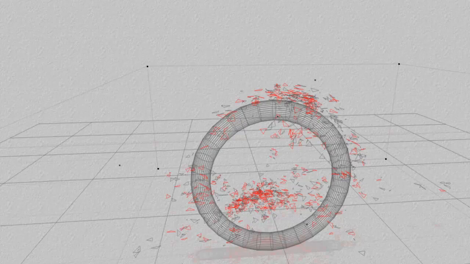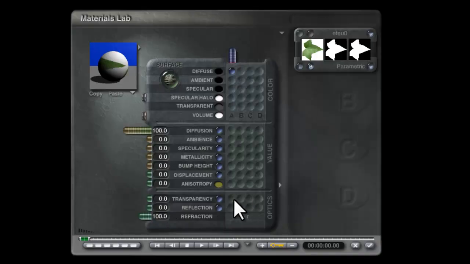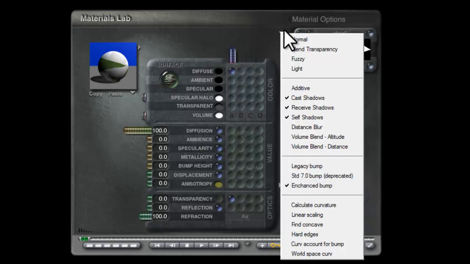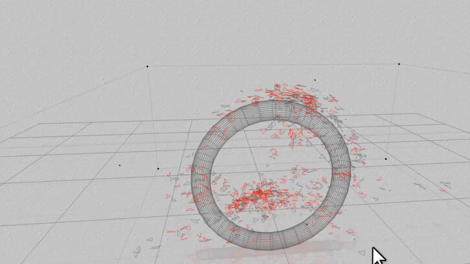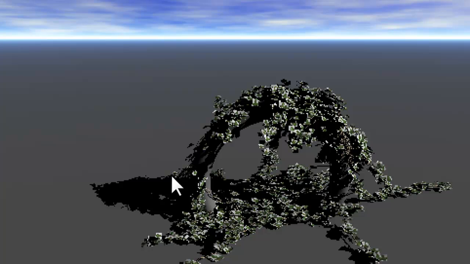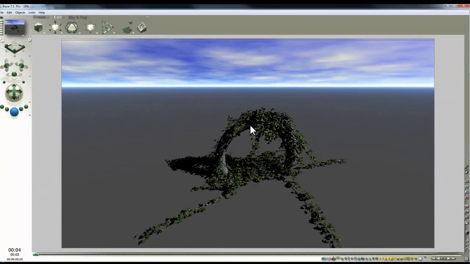And ivy 2, that's leaves again, so it's just a case of make it transparent by putting the blob in there so it obeys this alpha map, and then blend transparency. There are some more textures like bump maps and that in that textures folder that you download separately that you can apply with your knowledge of materials. But as I say, for now it's just a matter of creating the shape and getting it back into Bryce.